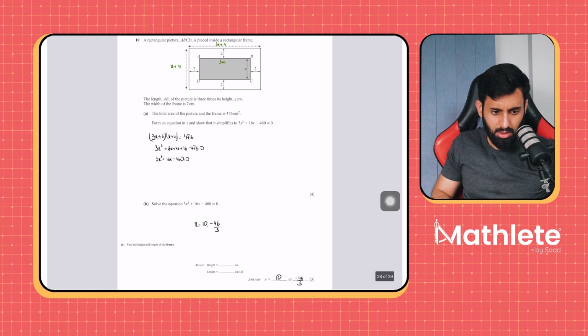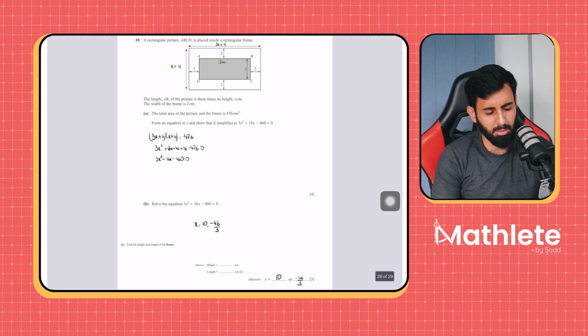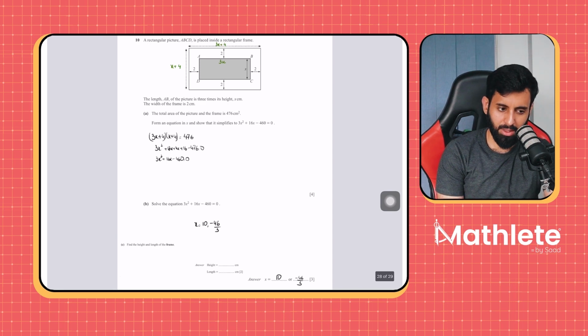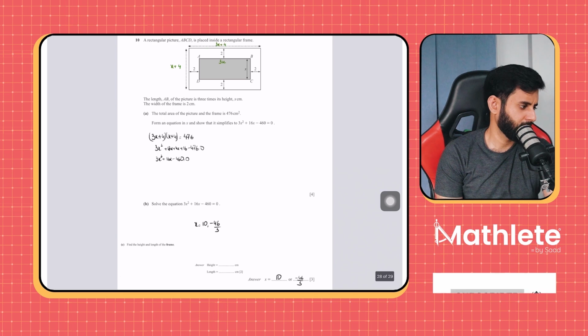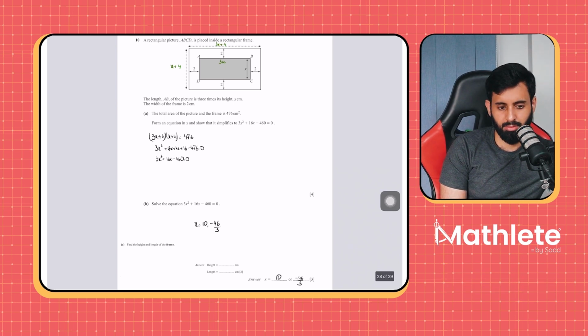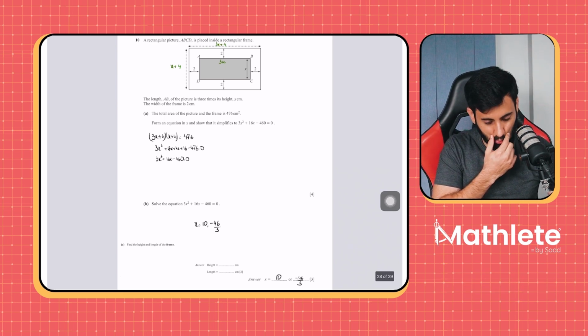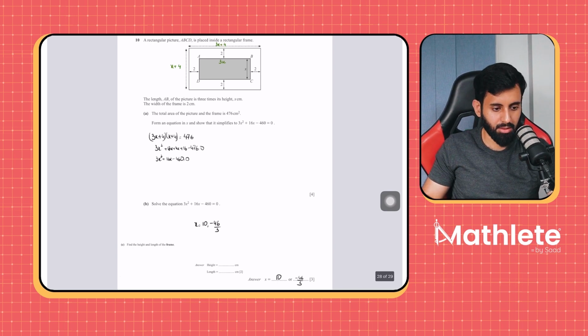So we could have done it separately. Yeah, you could have done it separately, but how exactly will you calculate the area of the frame? It's not a shape of which you know what formula to use. You will have to break down the frame into multiple rectangles and then find out the area. So you can do it, of course, but you're just making your life difficult. So what's the length of the frame? 34 and 14. That's correct.